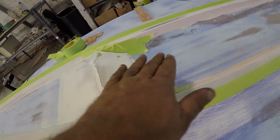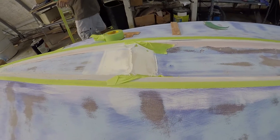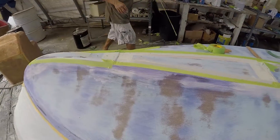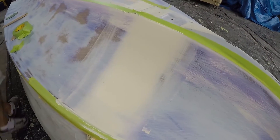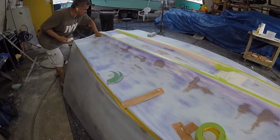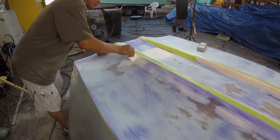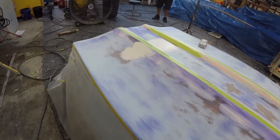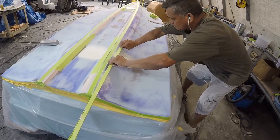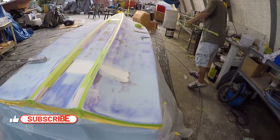The side is already done and he had to fill it up a little in some of the voids to make it even so it's perfect. Once he's done sanding we're going to put the dye again to see the high and low spots, because it's impossible to see them with the white P77. There was a deep hole on this side and he filled it in. He fills all the lower areas with his hands first then lays it flat. Even if it's built up higher than the other side it doesn't matter — when he sands and the dye turns white then disappears, it should all be even.